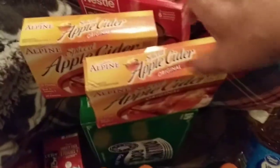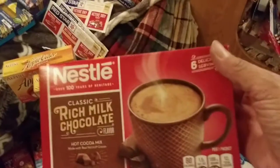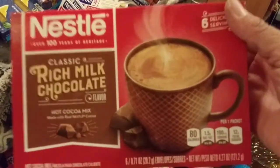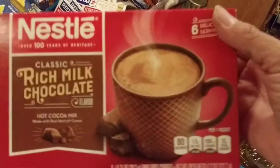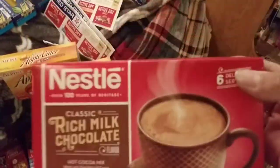These are some apple ciders. Amy loves these, so we always pick up a couple of those. And the only reason I bought this is because this was the only selection, only size, only quantity of any type of hot cocoa Walmart had to offer. So I just had to say that that's weird. So that's why I bought that. Just wanted to share. That's all they had.